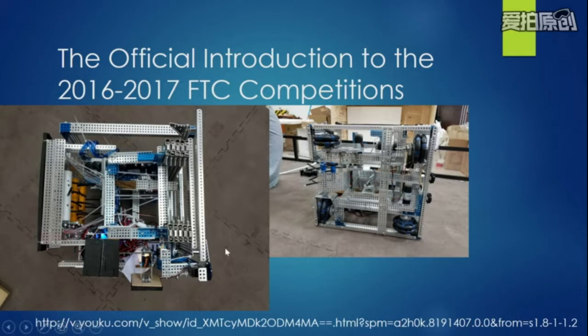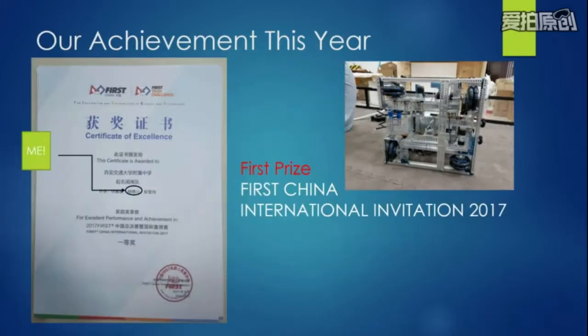The photos we see on this page were taken by myself. These are all different angles of our robot, created by our team. It possesses various abilities, like collecting and launching a ball or pressing the button on the beacon, which I will get to later. With our teamwork and our efficiency, we managed to score 8th in the First China International Invitation 2017, and we won first prize.